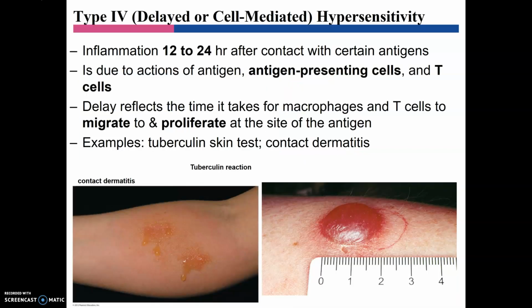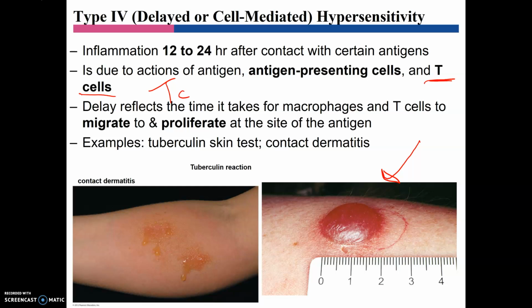The last type of hypersensitivity is type 4 or delayed cell type. This is the only hypersensitivity that is mediated by T cells. And specifically, we're talking about the cytotoxic T cells that are having the effect. The classic example of this is what is occurring in the tuberculin skin test, where they inject a tiny little bit of the antigens from Mycobacterium, the ones that cause tuberculosis, for example, and then your T cells quickly migrate into this area and cause a cytotoxic type of response in the cells that are surrounding this area.